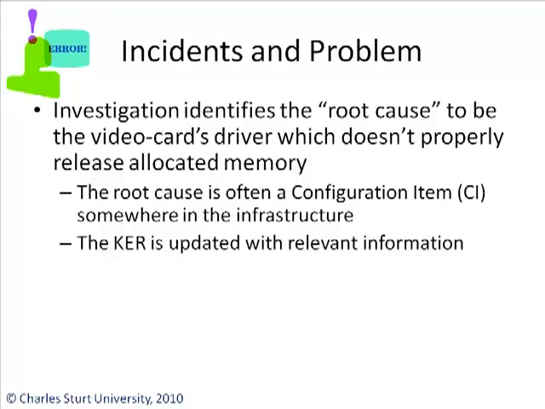So the root cause in an ITIL environment, in a service management environment, is often a CI, a configuration item that sits somewhere in your infrastructure, and hopefully you also have that CI in your CMDB, your configuration management database. So the moment you identify your root cause, the CI at fault, of course you need to update the known error record with all the relevant information.